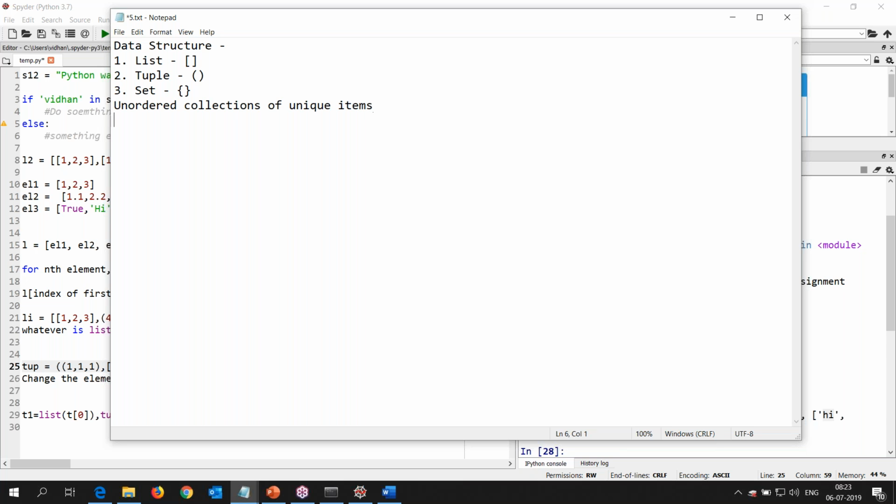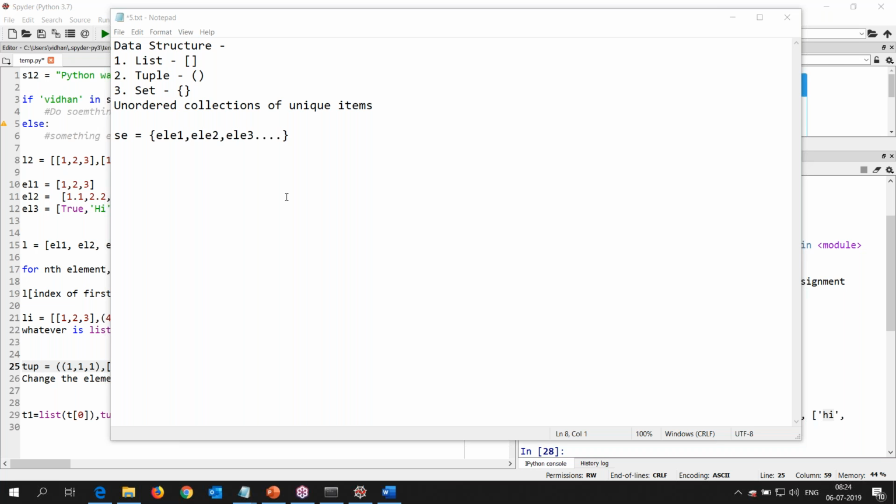Okay, now how do you define it? You have se equals to curly brackets, then element 1, element 2, element 3, and so on. Okay, this is how you present a set. Now, items inside the set are not at all ordered.